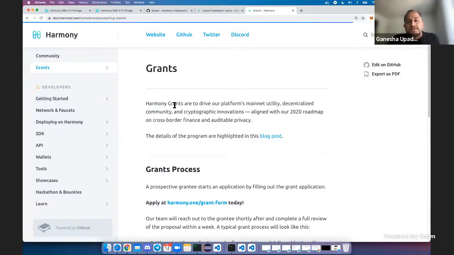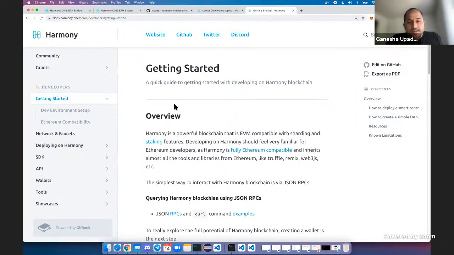As I believe a lot of you are looking to build on top of Harmony, if you are coming from the Ethereum world, Harmony should feel very familiar to you, because Harmony is fully EVM compatible as well as Ethereum tooling compatible.